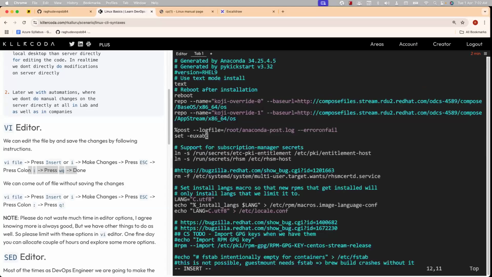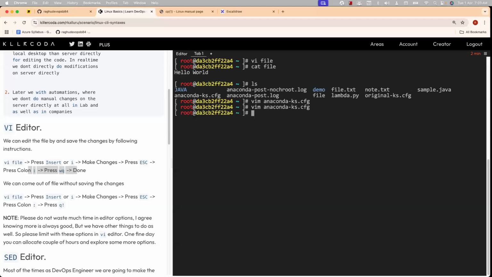Now I go to the file and due to any reason, I don't want to save this one. So then what I do is escape, then :Q with an exclamatory symbol. If I simply give Q, it will tell that, hey, you can't do that because there are some changes. If you want to forcefully do that, Q exclamatory. So Q exclamatory means it is not changed. So one scenario is you open the file and save the changes. One scenario is you open the file and you don't want to save the changes. So these are the two scenarios that will come into picture mostly.